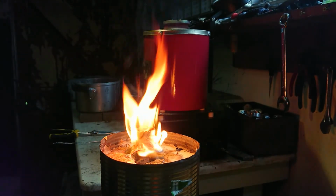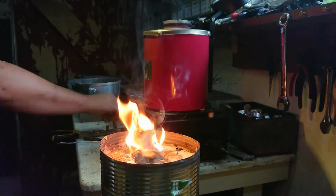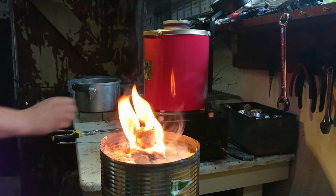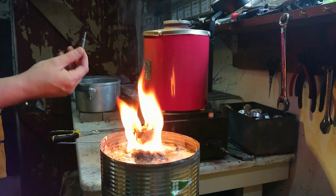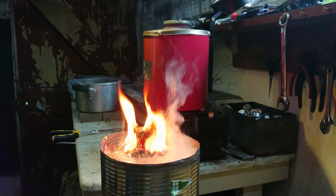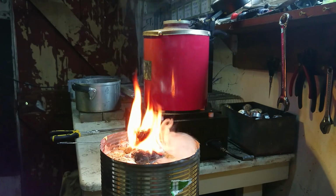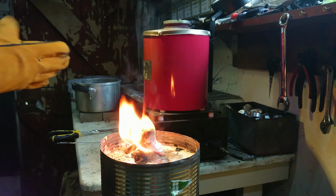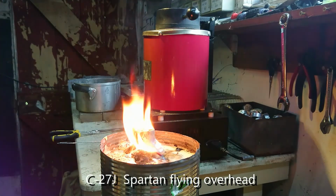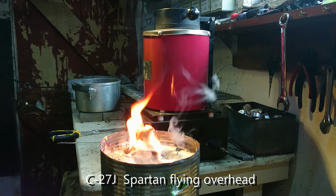So while we're waiting for that, I'm going to throw a bit more brass in. Oh, there goes one of the heavy lift aircraft. Oh, that's an Aussie blank. I think I'll keep that one. Okay. Close this lid. And we might put the flames out. Where are we?